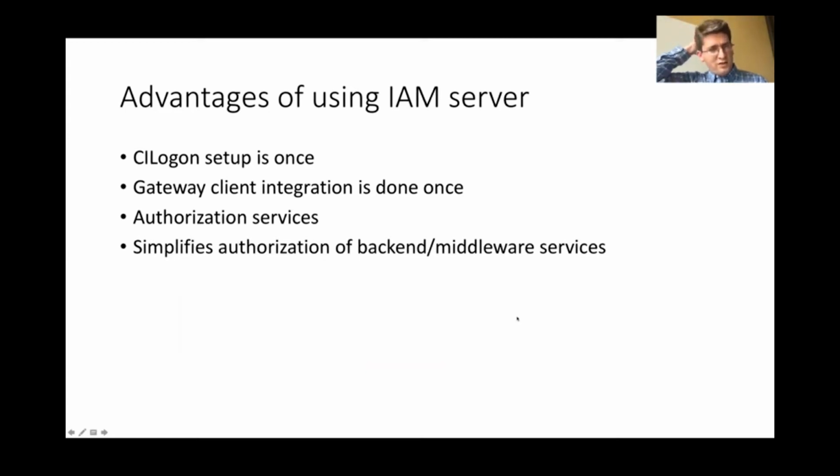Why use an identity and access management server? Well, one thing is that we can set up CILogon once. We can set up CILogon to redirect back to our IAM server, and then we just add a bunch of gateways to it. The other advantage is that gateway client integration is done once, so our gateway clients will redirect to the IAM server, and that's all standard and set up once.